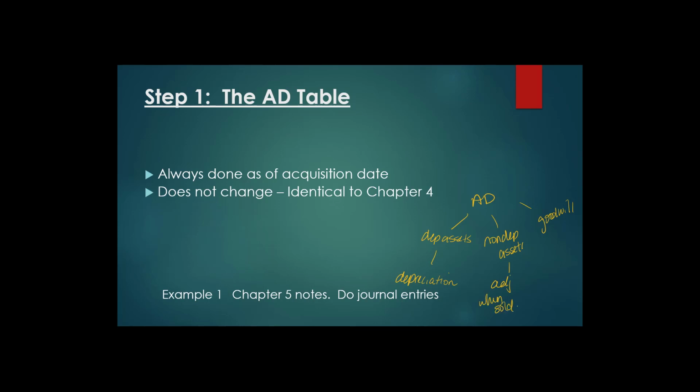And what kind of consideration do you think we would need to make with goodwill? Well, consider, what if goodwill is impaired? Then we would need to go ahead and consider making an adjustment to the acquisition differential, the goodwill portion of that, if there was some sort of impairment. And so that's what we're going to talk about in step 2.